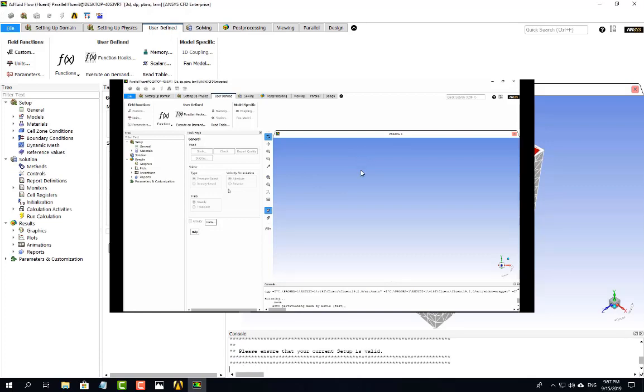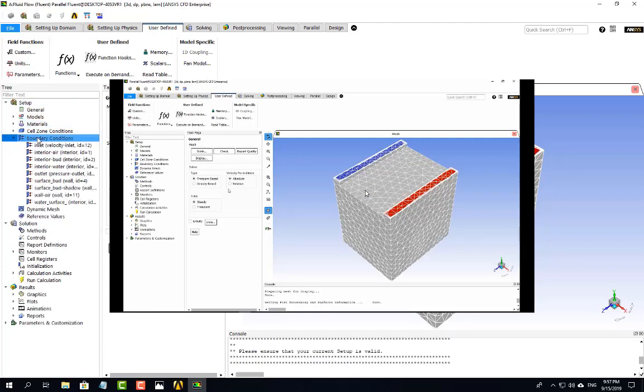So now we will go to another file to make modification for our boundary user defined function, and to show how someone can load the file of user defined function. The file is written in a Word file or some other file.